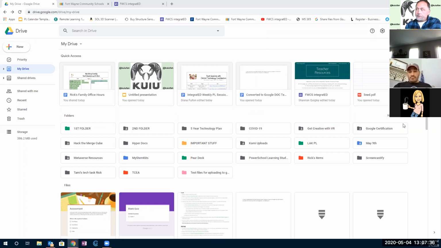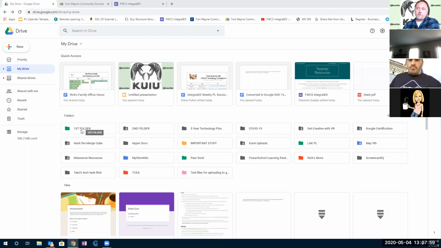Notice though, when you select it, it can be alphabetical. So if I went to my grid view and I went by my name, it's going to list your folders in alphabetical order. Now, one of the tips and keys to organizing your Google Drive, if you want to make sure that you see some of your folders up front and in front of you most all the time, you can put a number system in front of them.